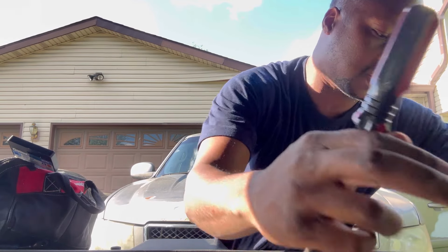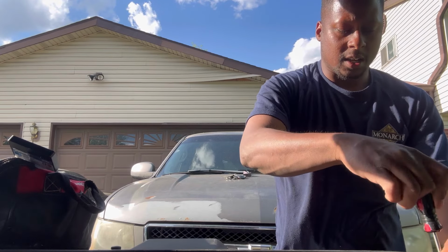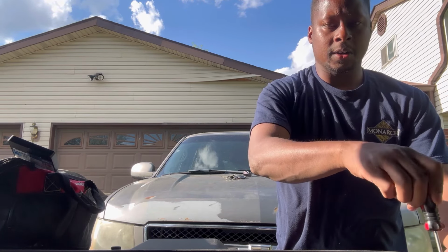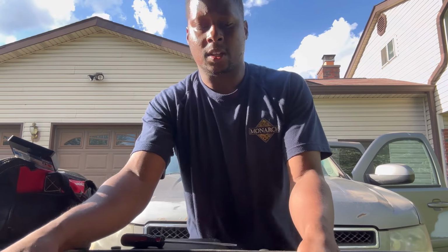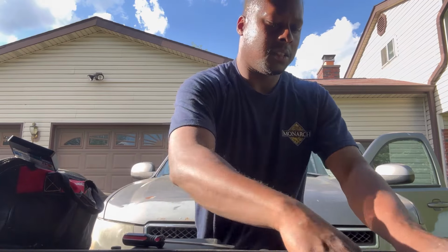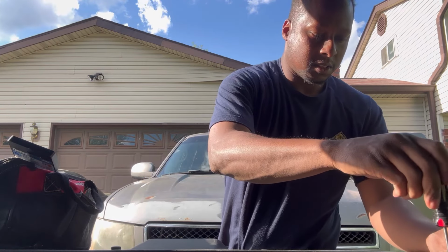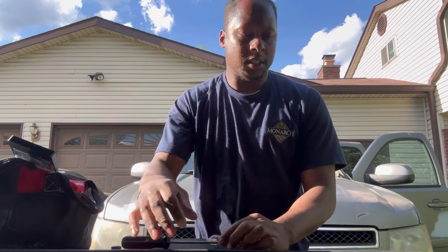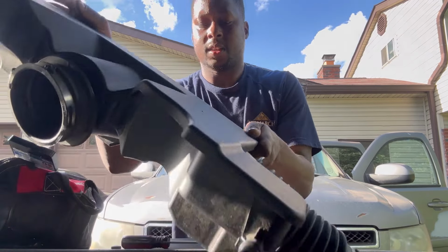Now I'm just taking my cooler intake thing off so I can get to the alternator. I'm gonna buy a cooler intake. It's called a black wing. That way it can show my alternator. Disconnect the battery. That's out.